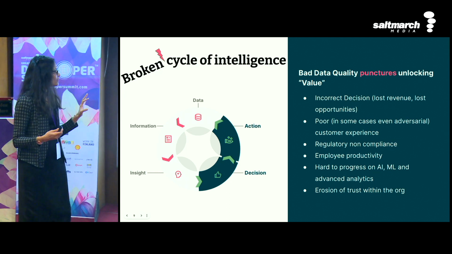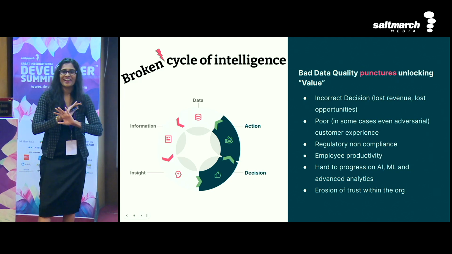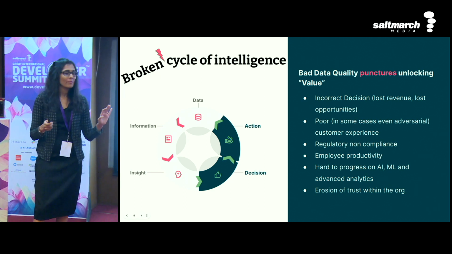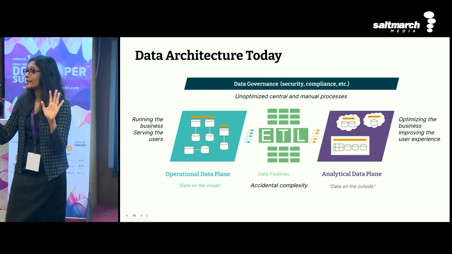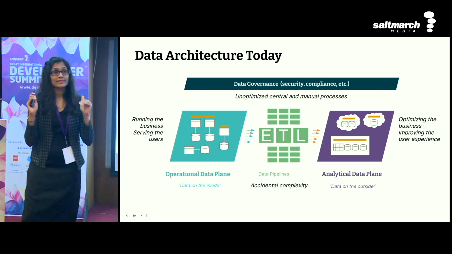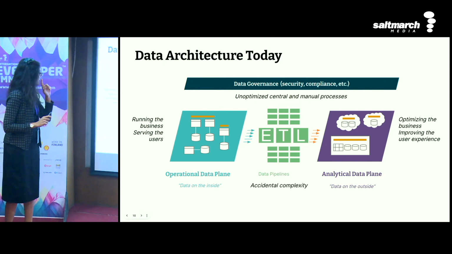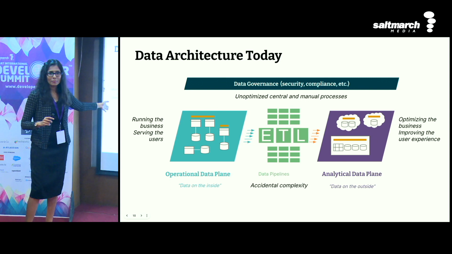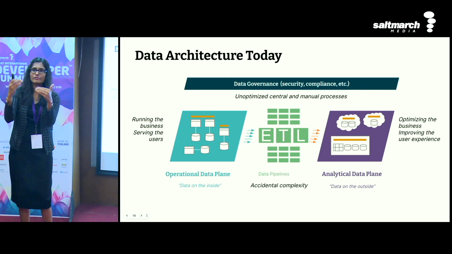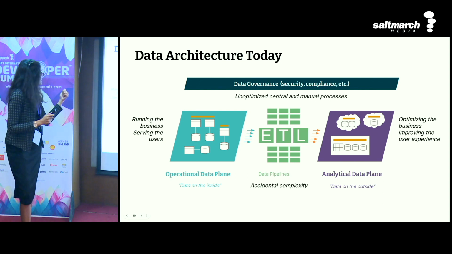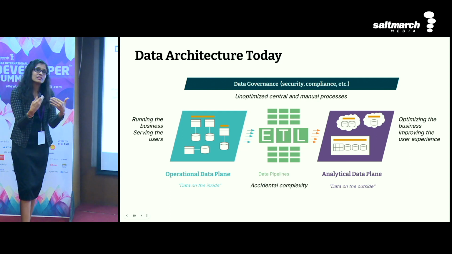And last but not the least, right, erosion of trust within the organization. I think that's an underlying theme across my presentation. And if you look at this problem from a data architecture perspective and the way the status quo is today, this is how the data architectures look like today. There is the operational data plane, which is the systems on the inside, the ones that are responsible for serving your end customers, running the business and serving the user. So this is your operational data plane where your operational systems are managed.